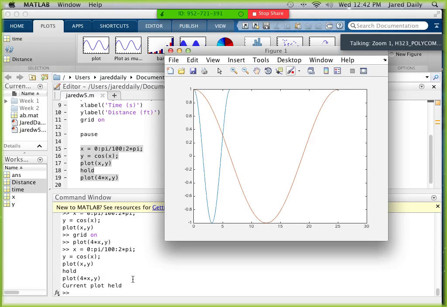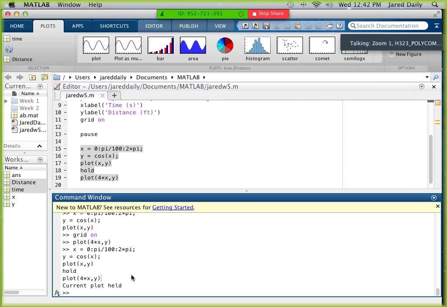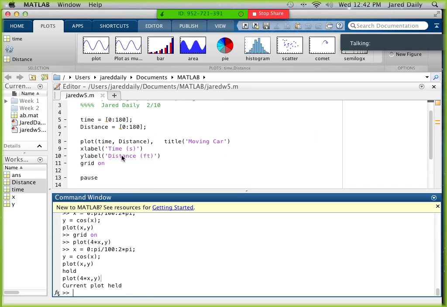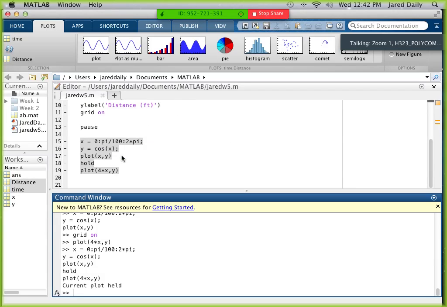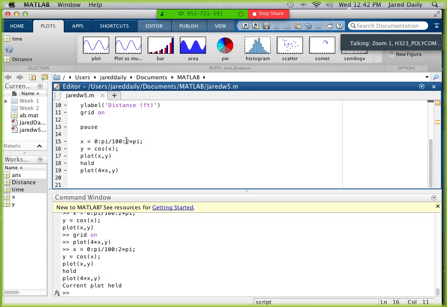And let's say that we wanted to know what this would look like if we took this one right here and we went all the way to 8 pi, just like we did with the other one. We're going from x equals 0 to 2 pi for this one.